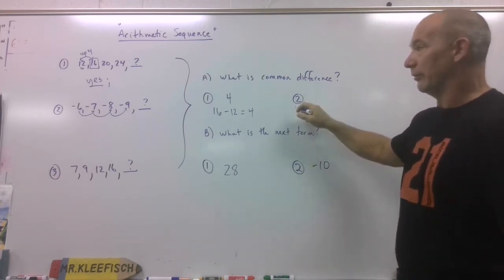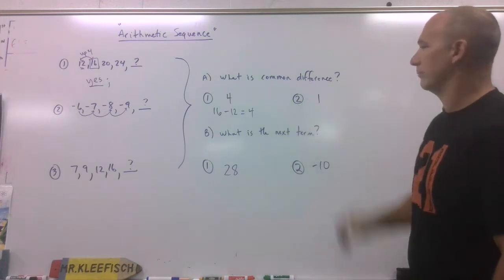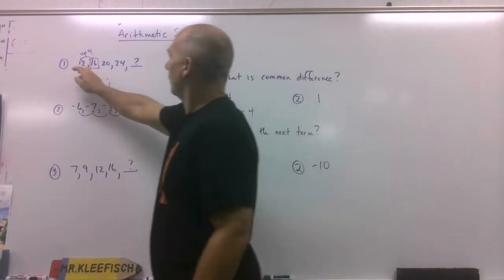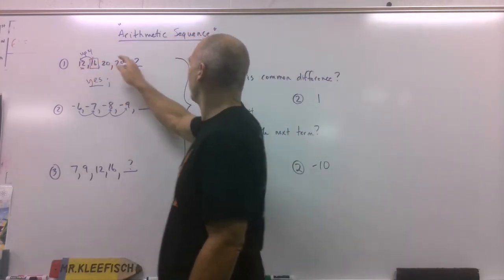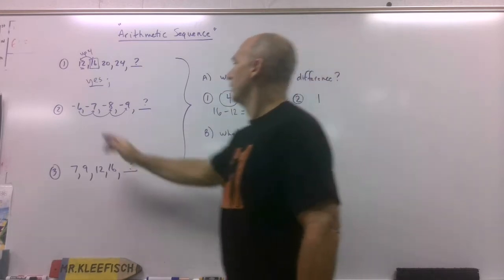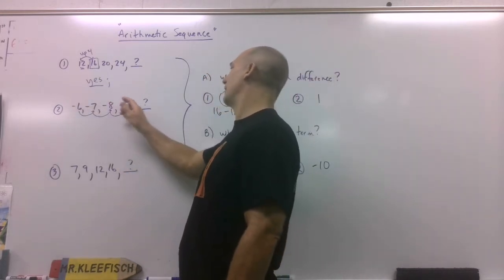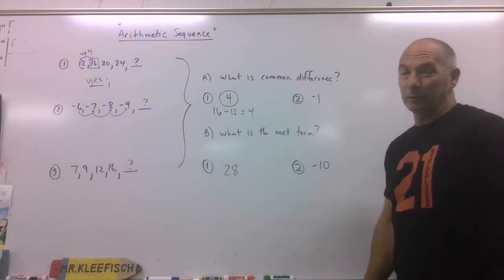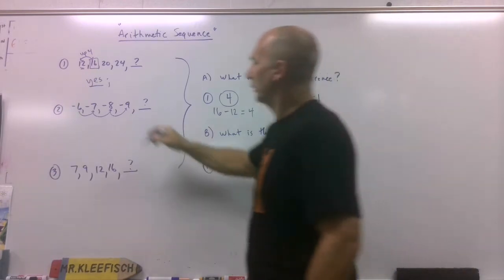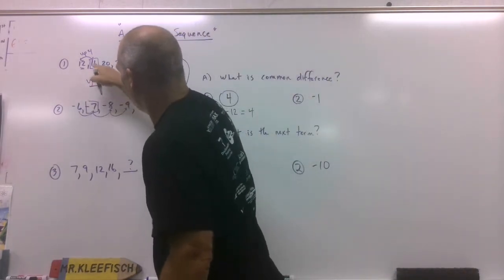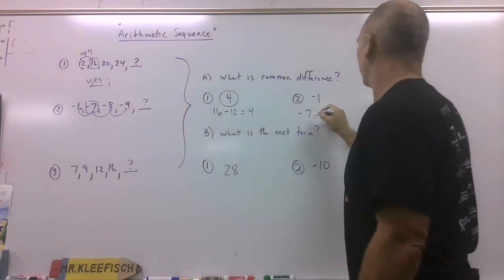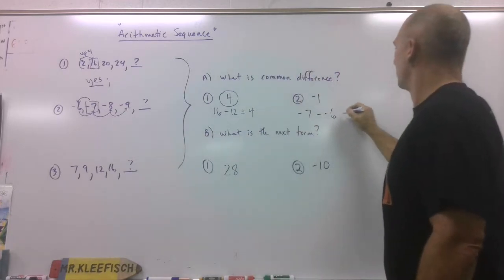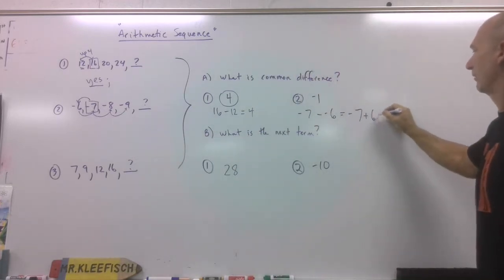Now, what is the difference? Well, some of you might say 1. And that's not going to be correct. Because as you notice, the first sequence goes up, therefore it's a positive difference. This one is going down, so it's a negative difference. So that would be -1. Now, if we stick with the formula way of doing it, we would take the second number in the series, just like we did here, -7, and subtract the first. Isn't that just -7 plus 6, which is -1?